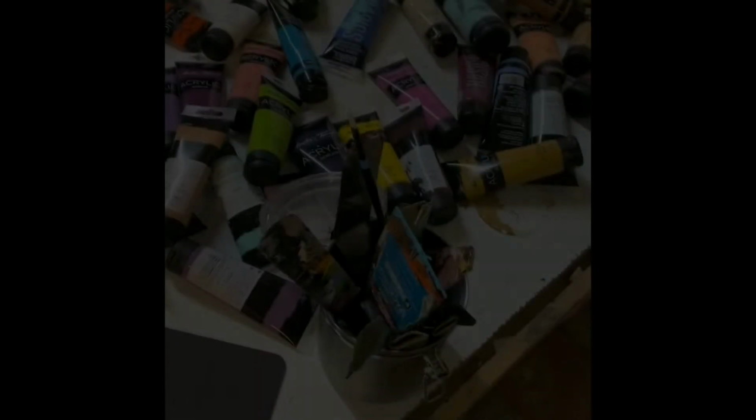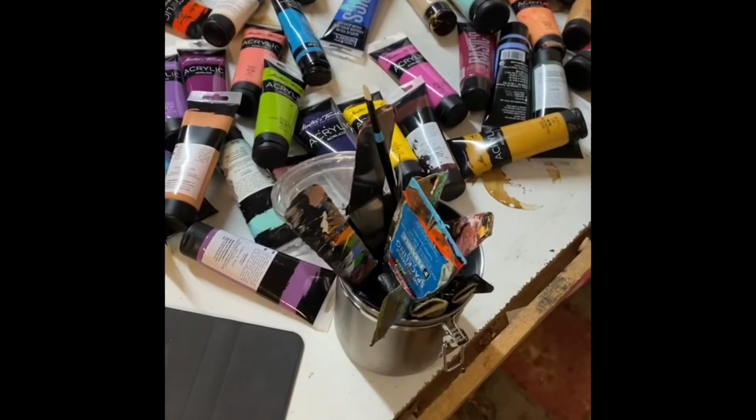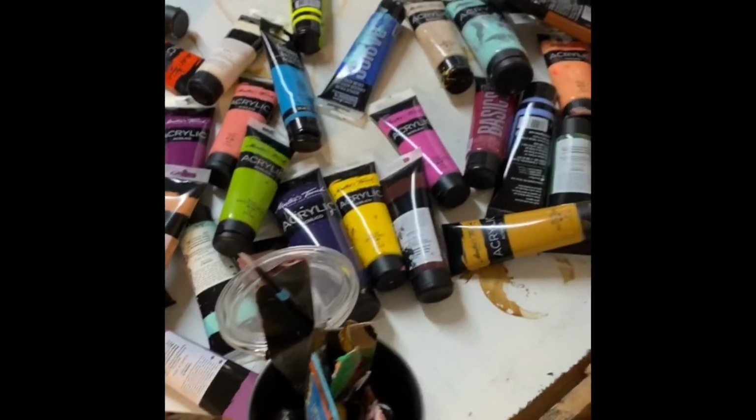And that's one of my pet peeves. I'm not very organized. Now, for some of you, you have to be, and that's fine. But for me, I like to have everything out, open, ready to go. If I feel I want to paint, I can paint. So, with that being said, I think we'll go ahead and get started. Go ahead and turn my music on, get some colors, show you the colors I have all laid out here, and we'll get going. All right, so as you can see, I've got all my colors spread out here, and I'm just gonna go for it on my canvas.